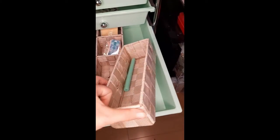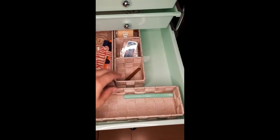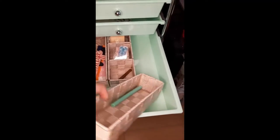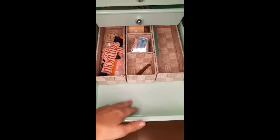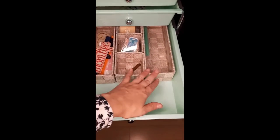Actually, do these fit sideways? Probably. Oh, they do. Oh, that's awesome. Okay, so there we go. I didn't even try that before. So you get extra space and you can use it just as it is, which is what I'm doing now. Or you can get a fourth one of these.